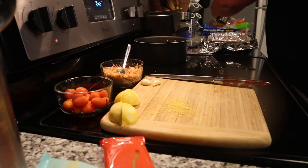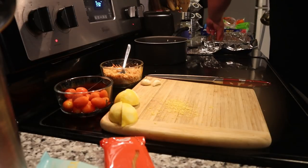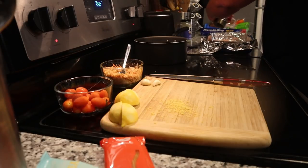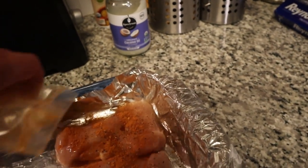Just do whatever you like in terms of seasoning. I use a heavy hand with pepper because I do enjoy pepper. And again, I took it easy on the salt because we're going to be using a lot of Parmesan cheese in this dish, and that's extremely salty. So if you overdo it with the salt, it's going to be gross. Then throw on the rest of your fry seasoning. Again, that's just paprika, onion powder, and garlic powder. And get that nice and coated on both sides.